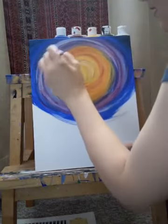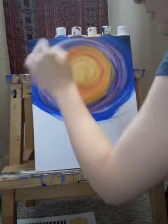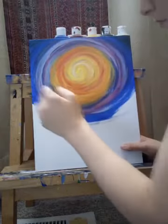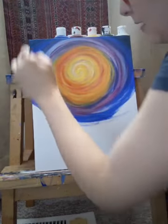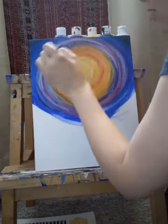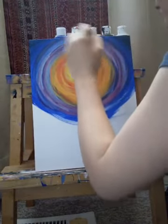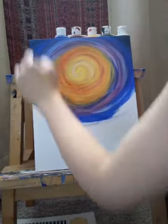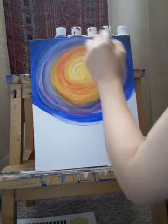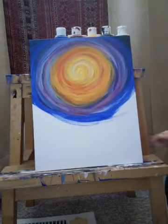I think like a dominant side. However, if you're finding that and you have it on a desk or on a table or something, just flip your painting around to make it work for you. Again, I want to try and keep this in the camera as much as possible, so that limits me a little bit. But make sure you're moving your canvas around. Don't strain your arm, and if it's not working, remember to move it around. Especially right now we're just creating this lovely colorful circle, so there's nothing to worry about. It's very organic, right? You just want to make it a colorful fun circle.